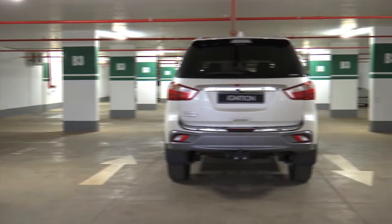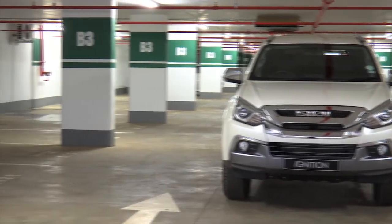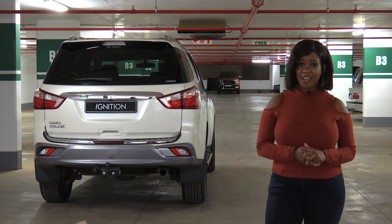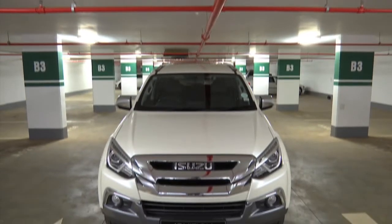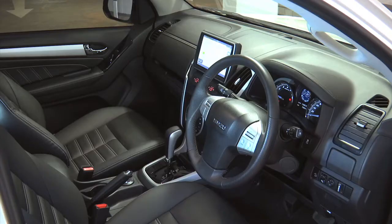I do feel the engine lets the car down. The steering feels very hard to manoeuvre and very labour intensive — I'm not sure if any power steering was fitted. One thing for sure, it really does feel quite solid on the road. It feels very robust, which is quite nice.